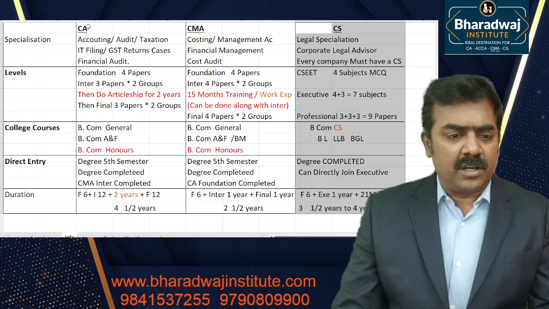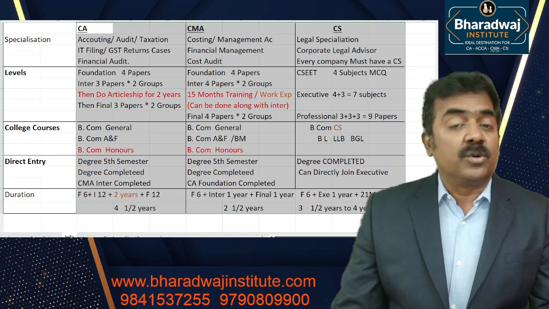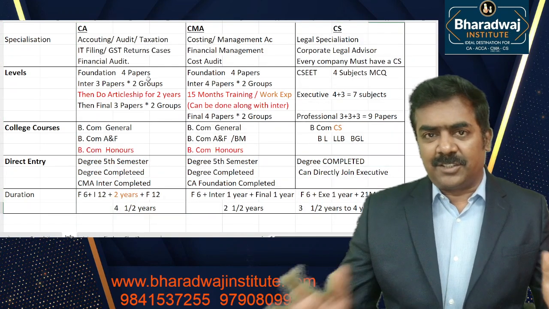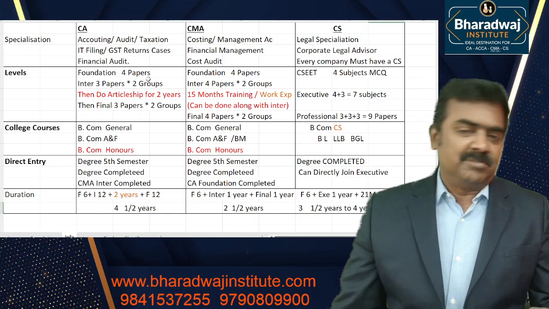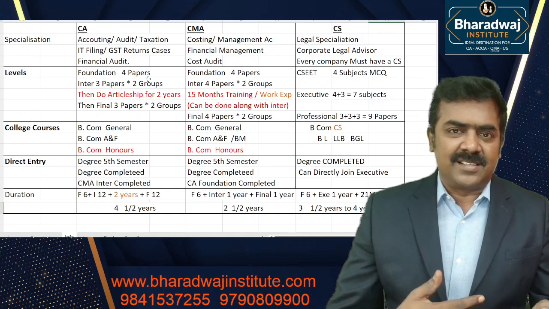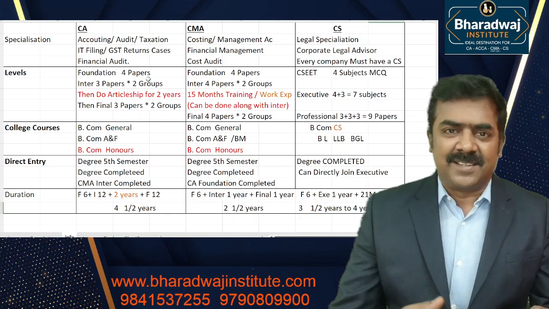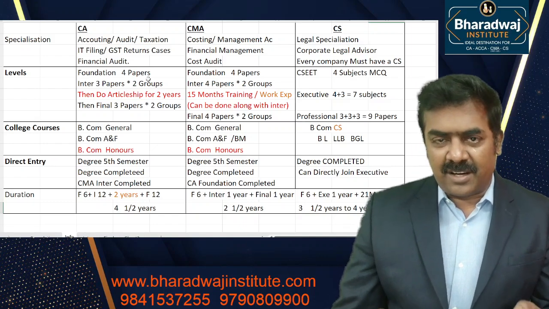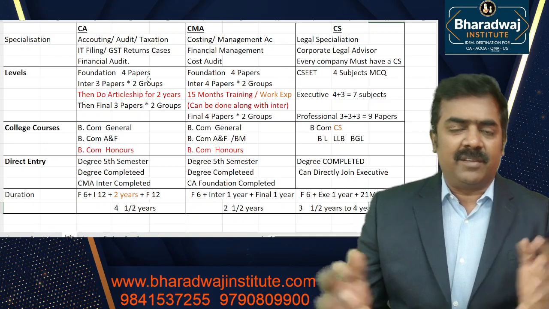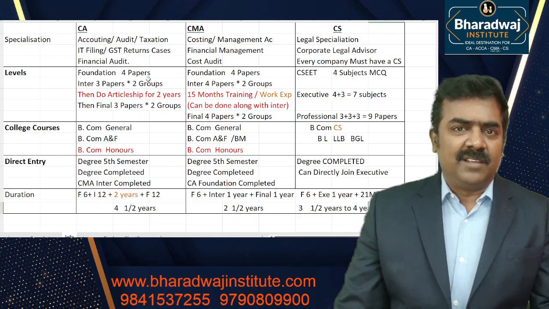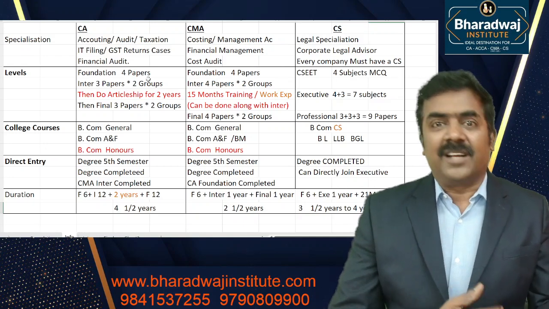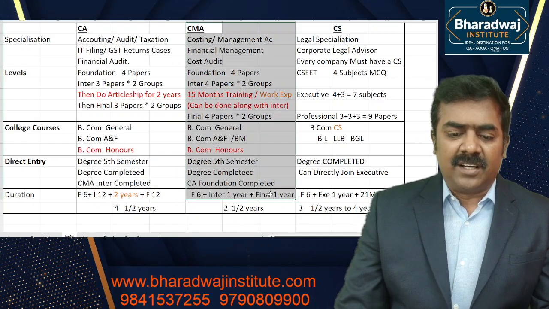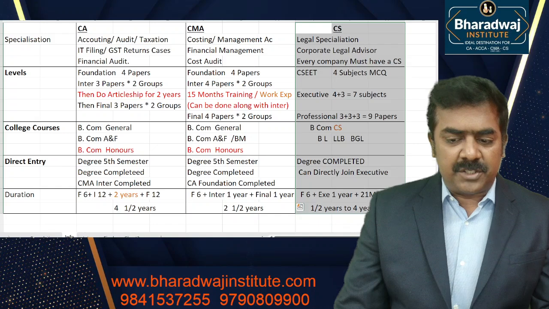Then people ask me to compare which course will give a better job. Please remember, my friends, it is like a specialization. Let us assume there is a cardiologist, a liver specialist, and a kidney specialist. We require all 3 people to check wherever there is a problem. We require 3 separate people to address it. We don't approach a cardiologist for a kidney problem. In the same way, CA, CMA, and CS are like 3 specialization courses.